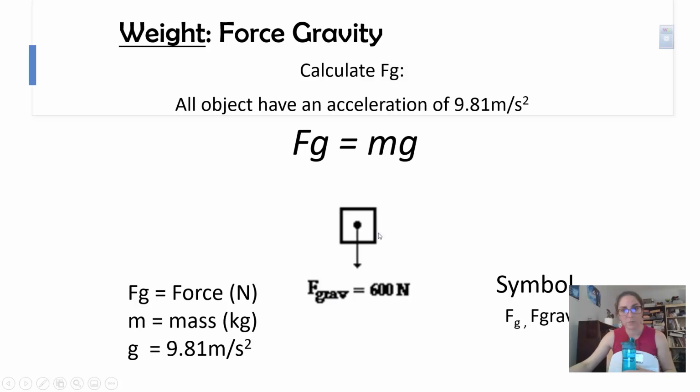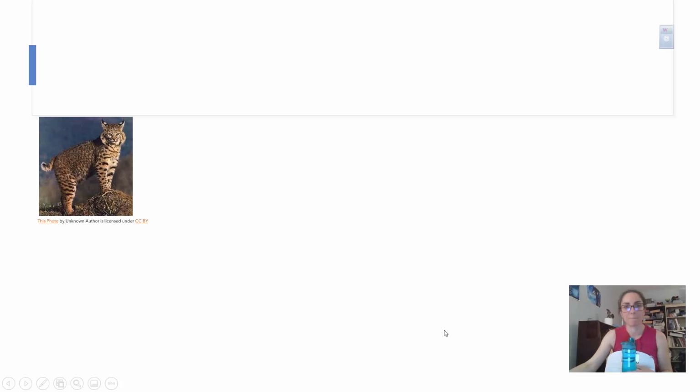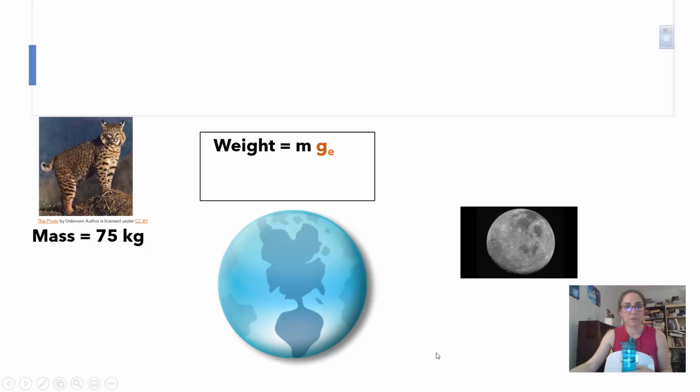So good news is the force of gravity is always downward, always, no matter what the object's doing. The object's doing a somersault and doing this loop here. The force of gravity always points down. And if this is 1 kilogram, it's not a pen, that would be too heavy, it would be 1 times 9.81. This would have a force of 9.81 newtons. And we measure the force in newtons. Notice that this is in newtons.